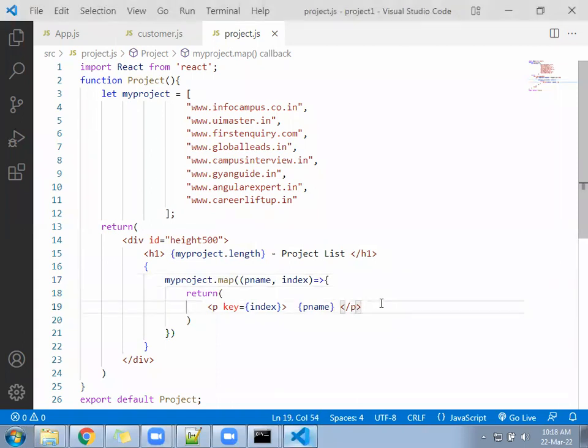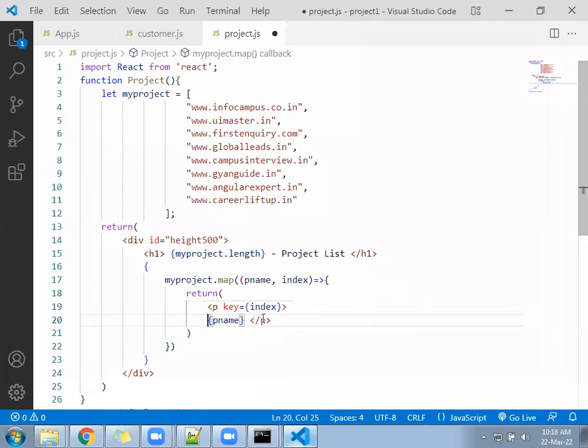We will keep all as a hyperlink. Once you click on that, it will open a website. So how to keep a hyperlink? You remember? Anchor tag we can write. Automatically it will become a hyperlink. A href equal to pname.